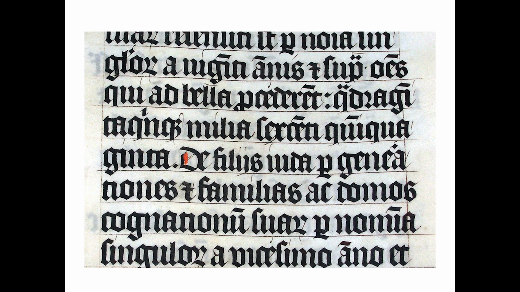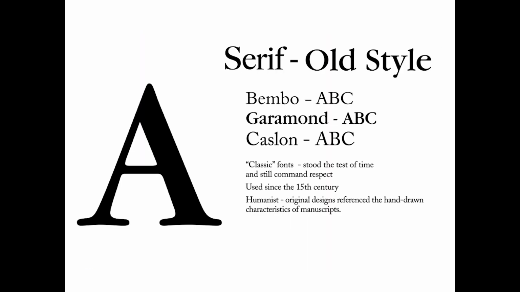That became really hard to read, and so we moved to serif, which was based on more classical forms, but it's still considered humanist because it still tries to emulate to some degree the classical calligraphy that it's derived from. So there's two major categories, serif and sans serif, which we'll get to in a second. This is serif. Now a serif, as I mentioned briefly when we opened, is that.